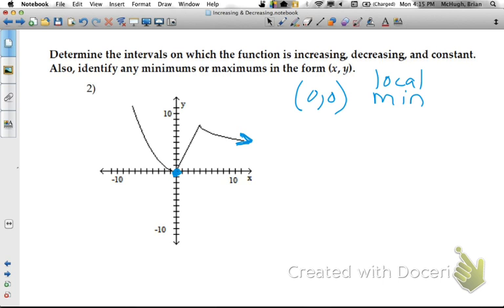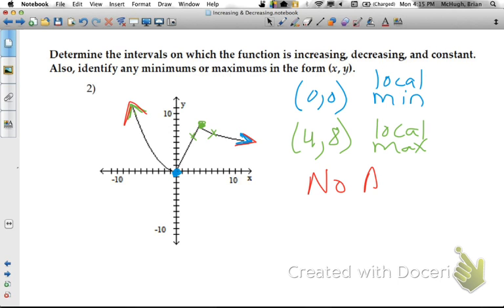What about this point right here? That looks like the point 4, 8. That's definitely a maximum. If you compare it to the points to the left and to the right, it's a maximum. But knowing that there's this portion of the graph that keeps going up, we know that's just a local maximum. And assuming that the graph goes up forever here and the graph goes down forever here, this is a graph that has no absolute extreme values, extrema. Just has a couple local.